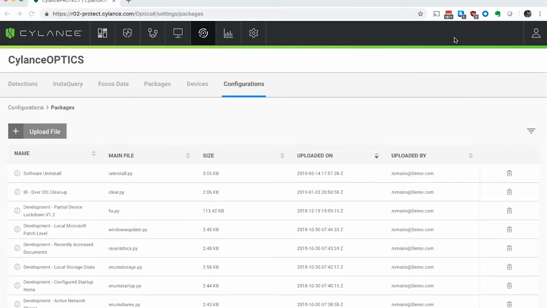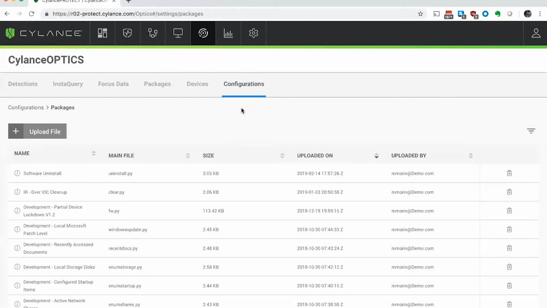When will this functionality be enabled in tenants? This functionality should all be enabled in the tenants. If it's not, just submit a request to Cylance support and request that Syslog, API v2, and package playbooks are enabled in your tenant. They should be able to get that enabled for you. This is all general availability, so feel free to start using it, with the exception of some of these packages that we're talking about. But package playbooks and everything like that, APIs and Syslog, that's all general availability.